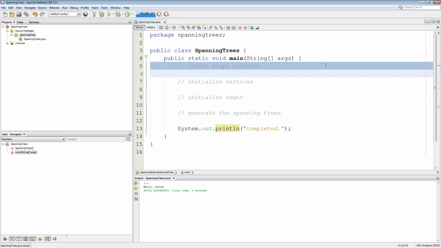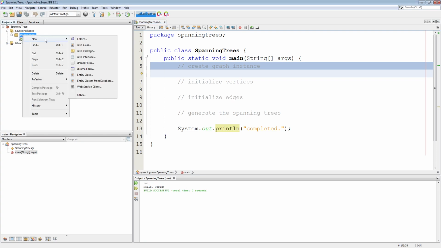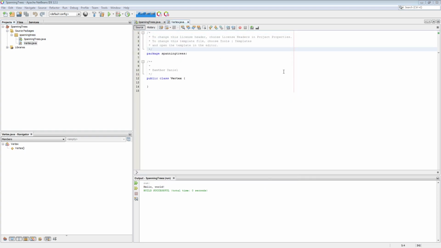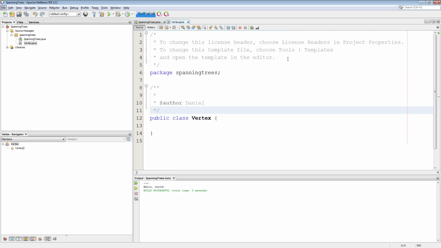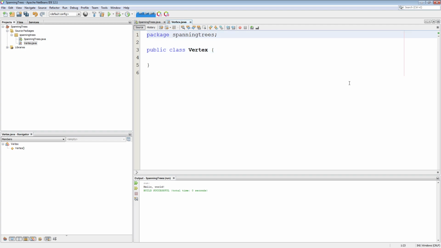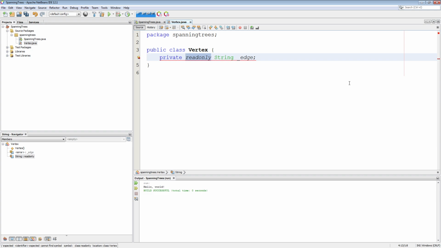Okay, so the first thing we're going to need is a graph, and graphs are constructed from vertices and edges. So before we even need our first thing, we already need something else. And we need a vertex. Okay, so we're going to need to name our vertex. And so in C Sharp, we'll occasionally use something that's private, read-only, and then a type. But the equivalent in Java, or since I think Java probably came first in this, that would be final.